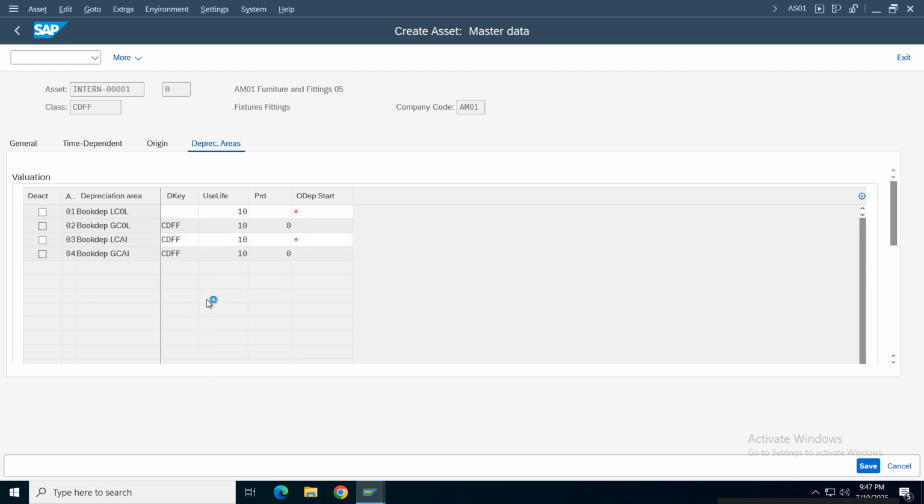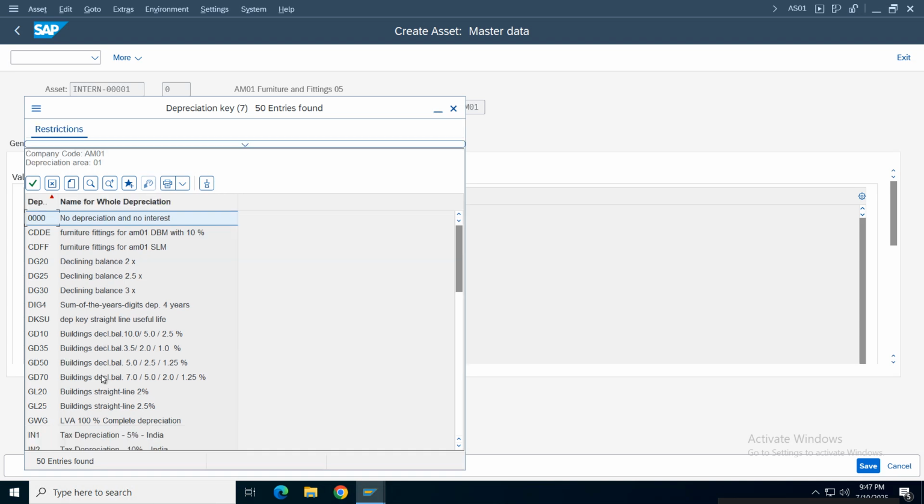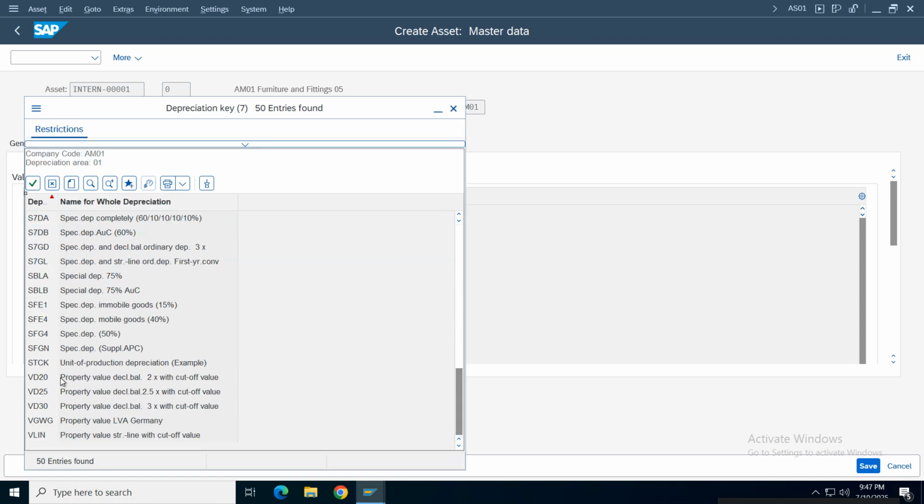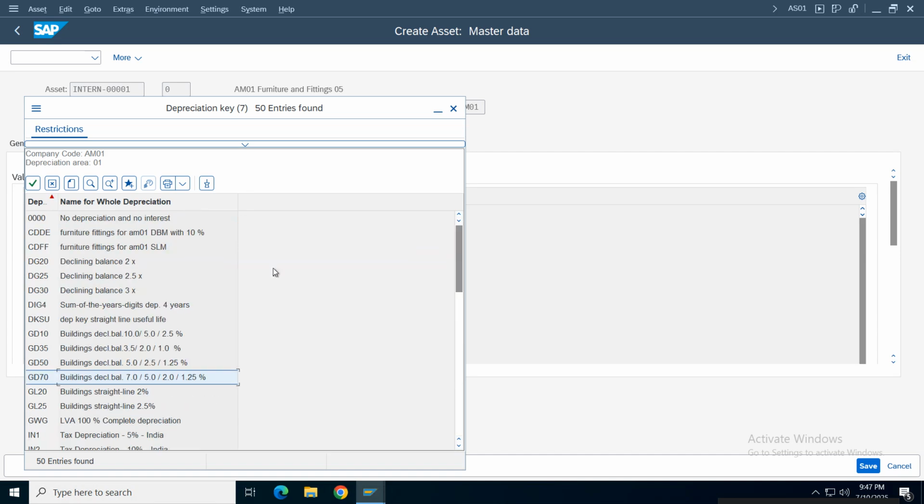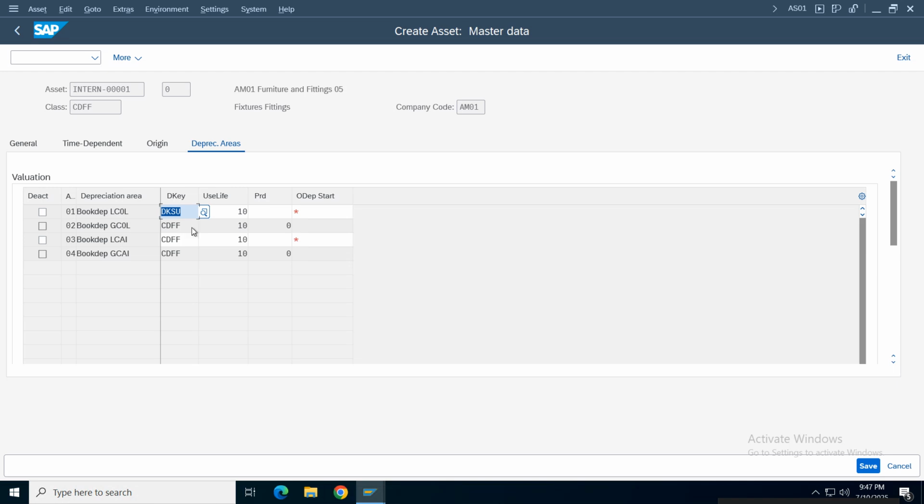Anyone remember what the depreciation key is? Identification. What had I given? No, sir. It starts with Amazon, I think, right? Okay, where is that? Here we have depreciation key, straight line, useful life. DKSU, presenter. The system is expecting the date. Here also we'll change it. DKSU presenter. Continue. Click on save.